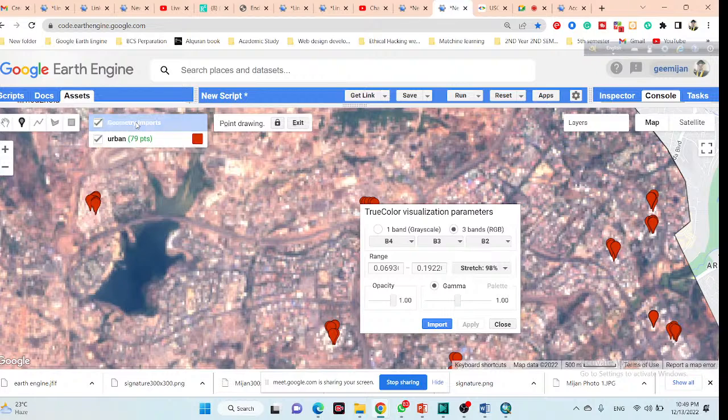Then I also take another class for water. So basically I classified three classes: urban, water, and vegetation. In three classes I classified. Another class is other, which can be barren land and other things.